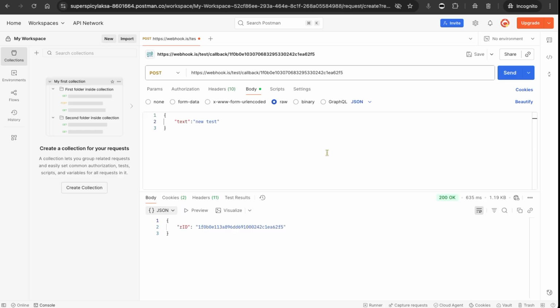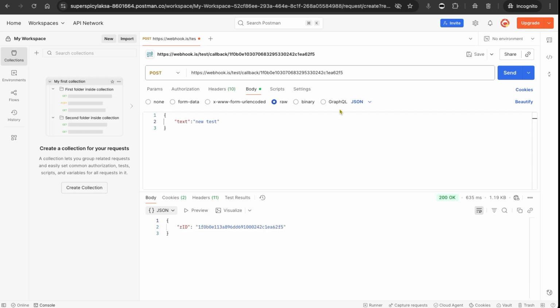If you are testing out all the different APIs based on the documents that you find in all the LLMs, it could be Perplexity, it could be OpenAI, etc., you would find Postman very useful because it gives you a nice, clean interface to test stuff out.